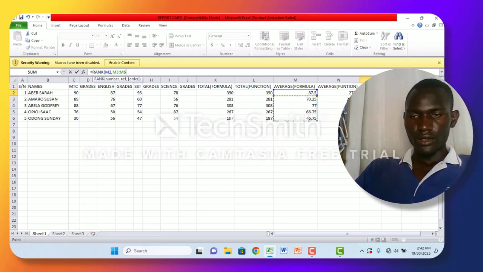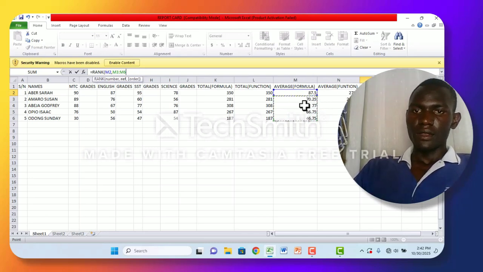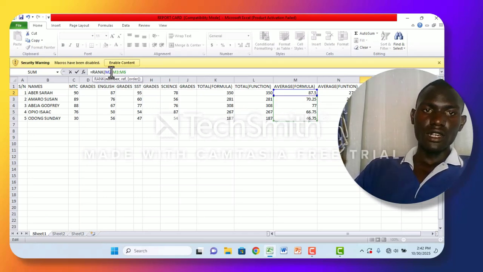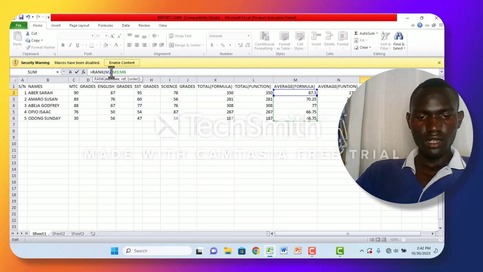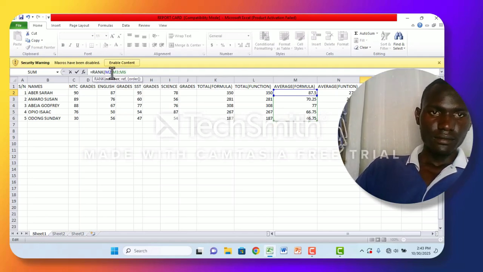So in order not to change anything in what you have dragged here, you insert what we call $sign. To insert $sign, you press shift on your keyboard. Insert $sign before M, this is supposed to be M2.